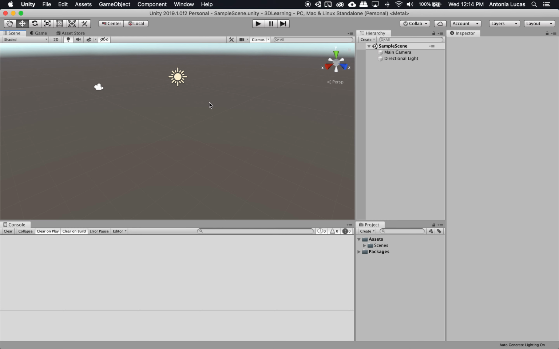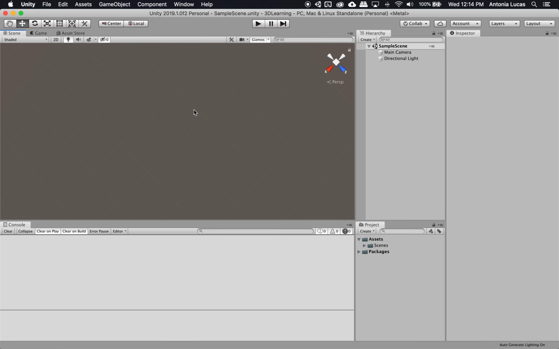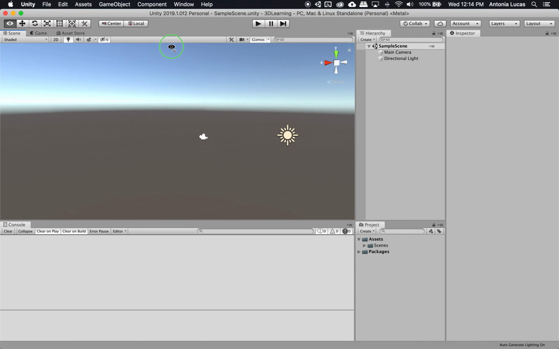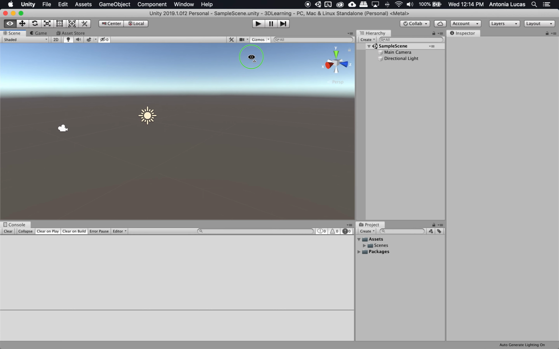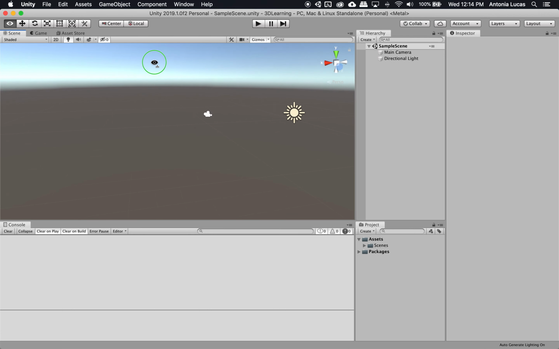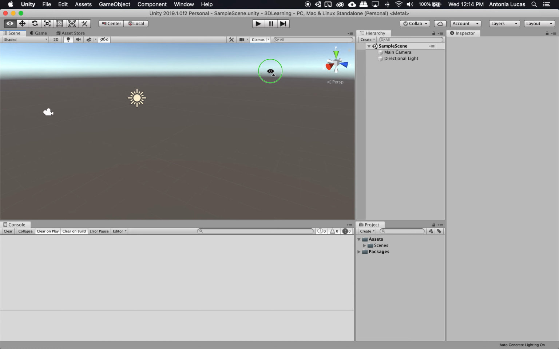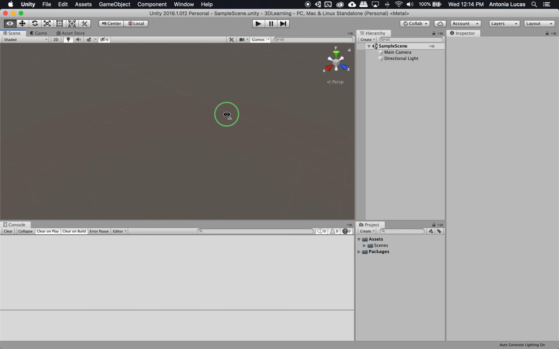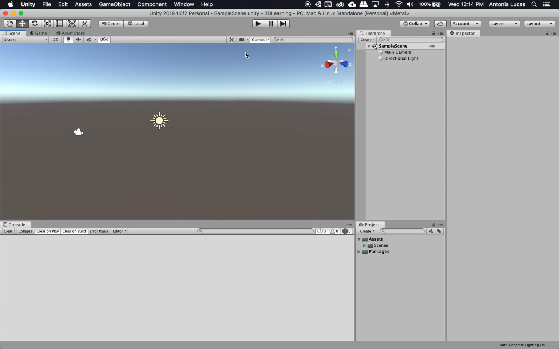So right off the bat, this is different than what you originally had. What you had before was just a flat gray area. Basically, you were looking at this, where it's only the grid and just the floor. But now we have access to another axis, which is two words that sound very alike but are different, very different. So you can see as I drag this around, I am right clicking on my mouse to change the view that I have of my screen.